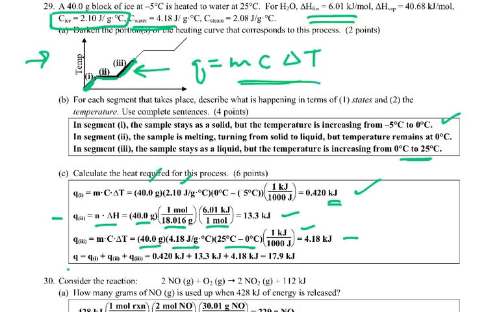So our final energy for the whole change is to add together all 3 of these values, and we get 17.9 kilojoules of energy. Again, be careful about your units. This second one, because we're using kilojoules per mole, naturally comes out in kilojoules. But for the other 2, the Q equals mc delta T, because C is usually in joules per gram degree, the answer is going to come out in joules, so we have to convert to kilojoules before we add them together.